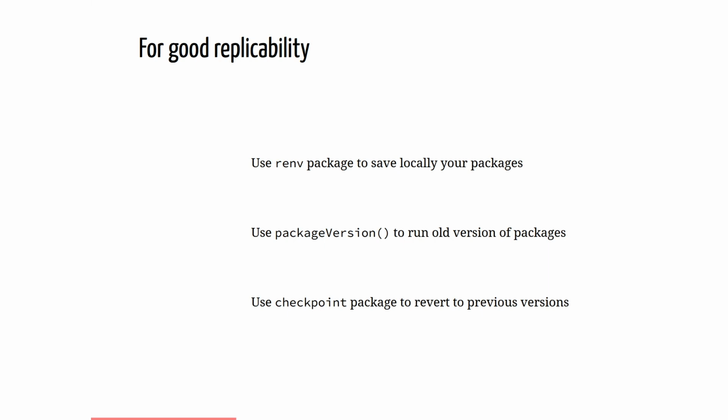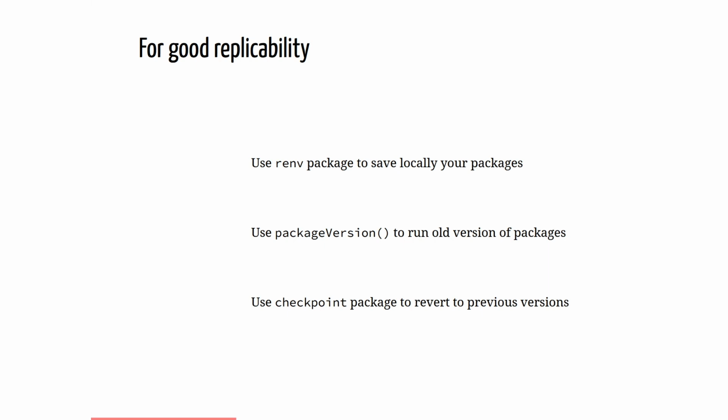So imagine you submit a paper for review, a year later you get the feedback and you need to redo the analysis. By then there are new versions of R, new versions of the packages you have used, and your code might not work anymore, so you cannot reproduce the results. renv helps solve this problem by enabling you to use the exact version of packages that you used a year ago. In that way, you can reproduce your work, your code will work like before, and then you can continue where you have left off and do the changes that you need to do.